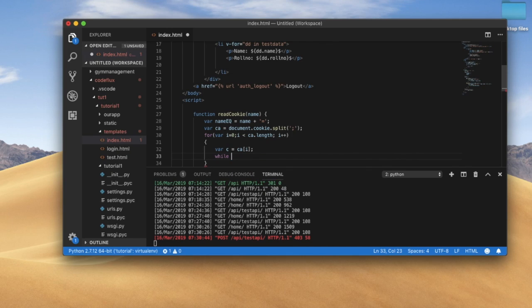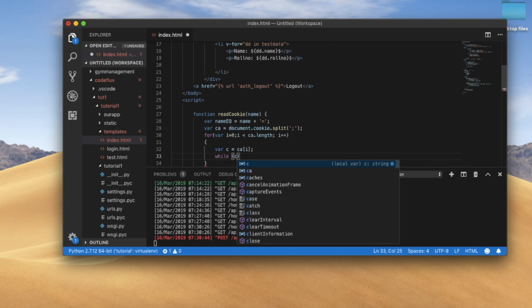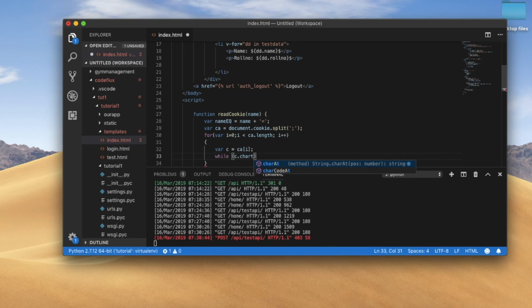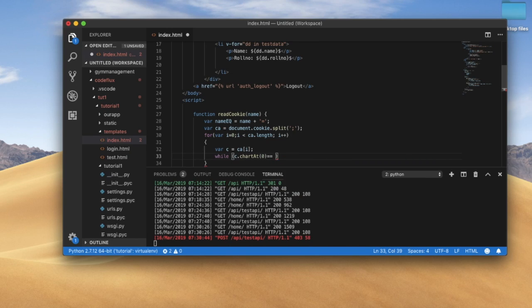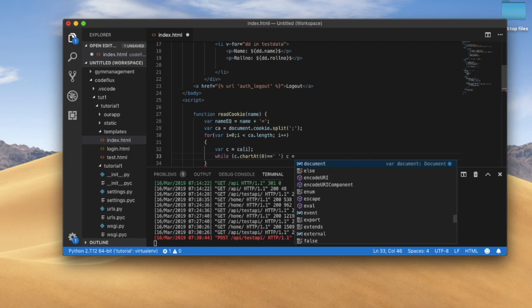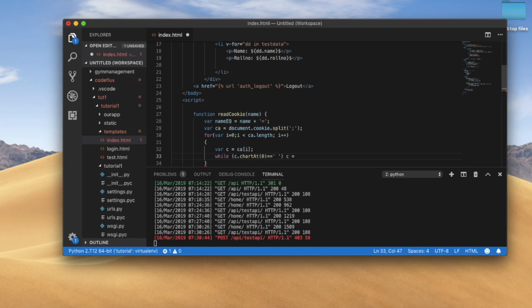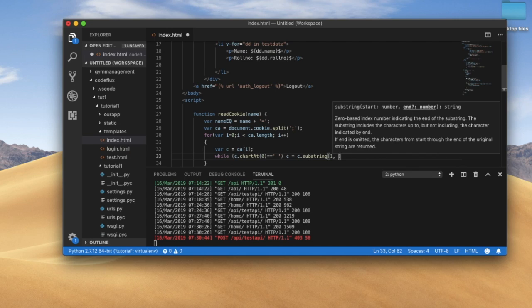While you have to check the condition, c.charAt of 0 equal to empty, and c is equal to c.substring of 1 comma c.length.